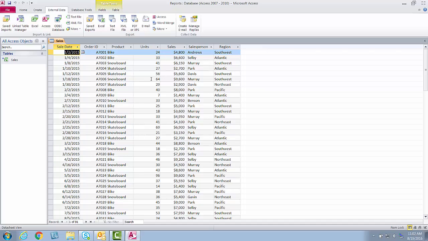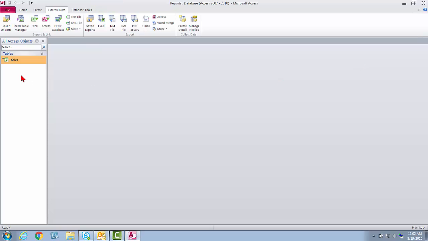I can't do any table editing or data editing here. So if I try to add records or remove records or add or remove columns in Access, it's not going to work. This is an Excel file. I must edit it in Excel. What I can do here, though, is create now Access objects. Let me just really briefly blast out a report for you here.